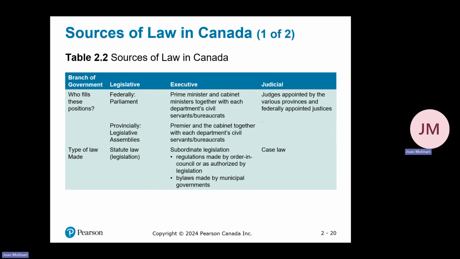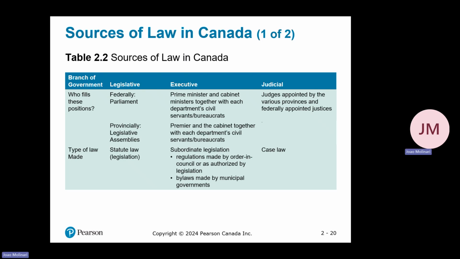So all those branches of government, theoretically, work in harmony with one another, because each one has its respective, different role. Politicians meet to make law. They pass new law, they change the current law, they add new law. The executive manages and runs the country. How do they run the country? By applying the law. Because, as I told you initially, because of public law, governmental officials can only act if the law allows. So the law allows them to manage and run the country.